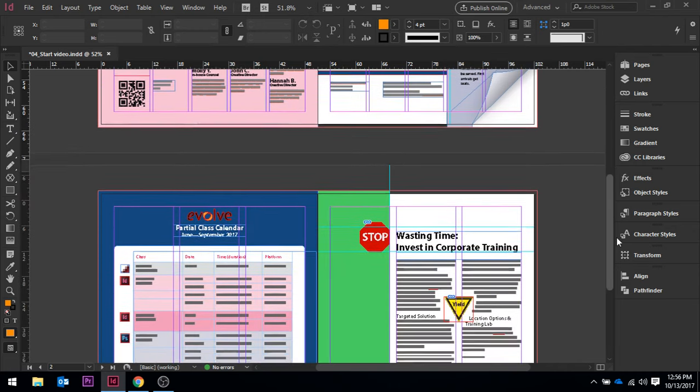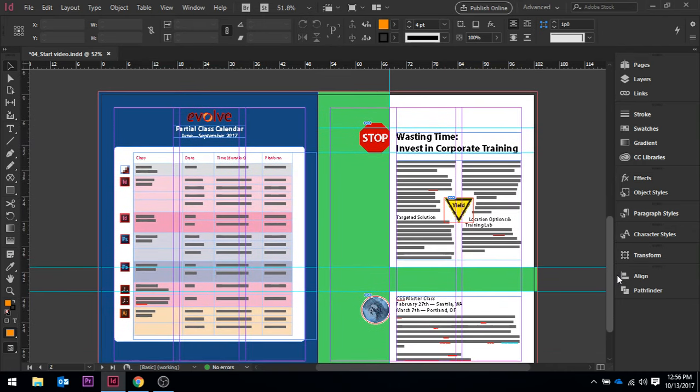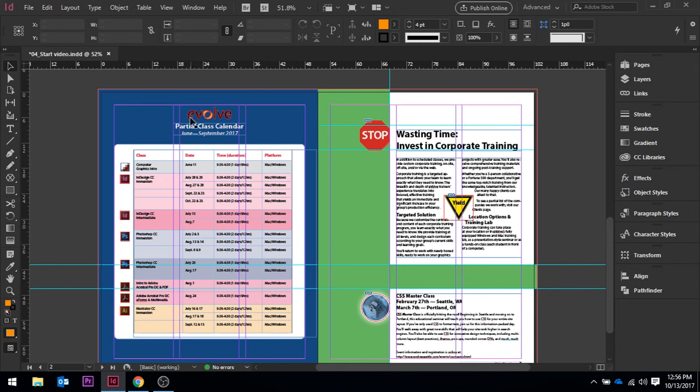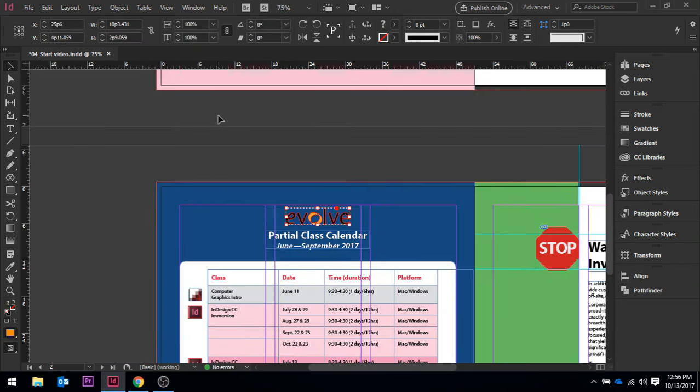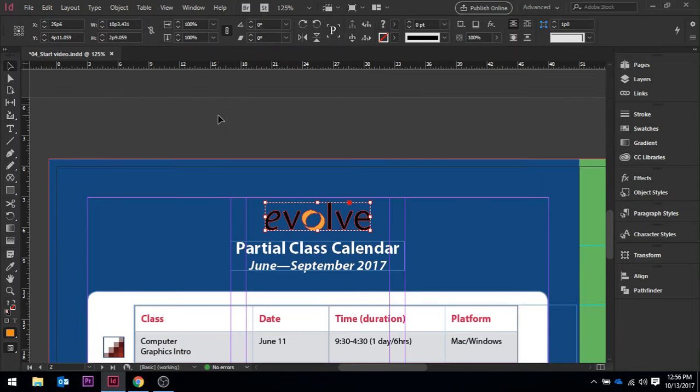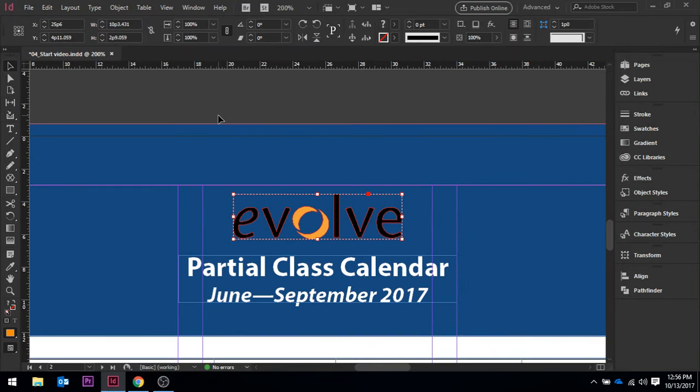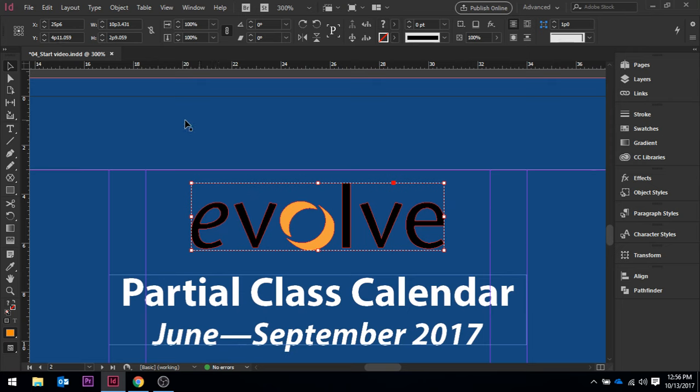The last item we're going to be working with on lesson 4 is this evolve logo right here on this blue page. Second to the last item, I'm sorry. If I zoom into this, as long as this is selected, I can use my direct selection tool and I can click on specific items that I want.